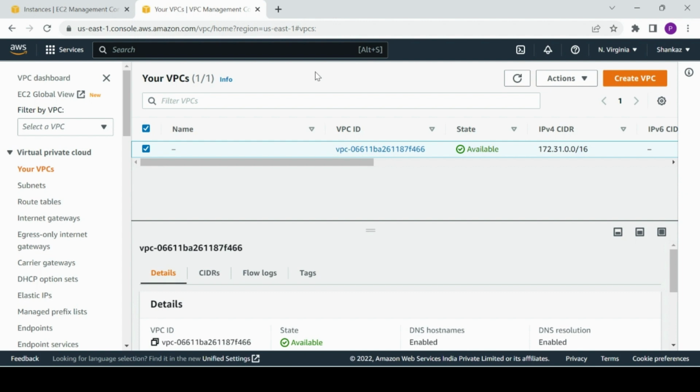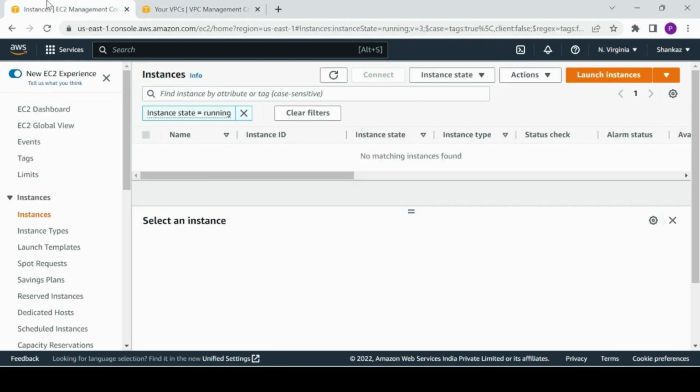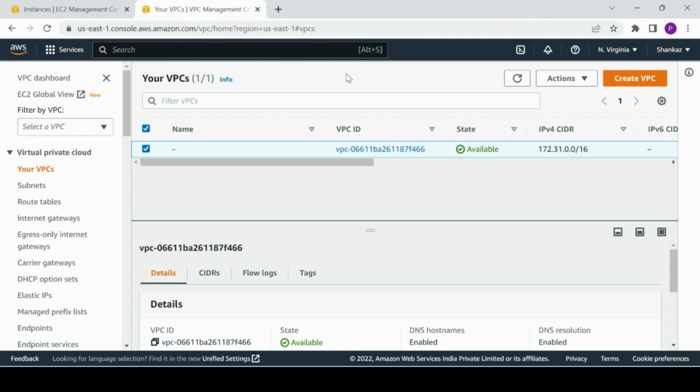EC2 should have network connectivity for you to work with servers or log into the machine and do further stuff. So how can you set this up? I will not launch EC2 and do some VPC configuration from there. I'll jump onto VPC directly. I'll first set up the VPC and then we'll provision an EC2 instance that should be residing in the VPC that we will create.